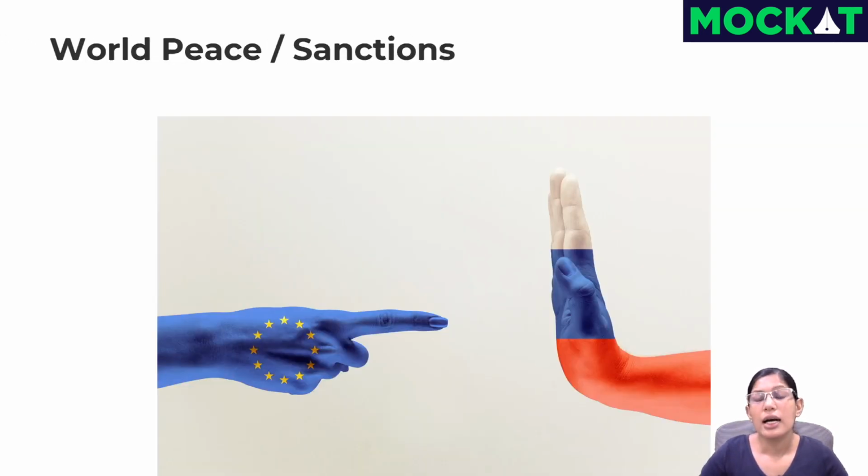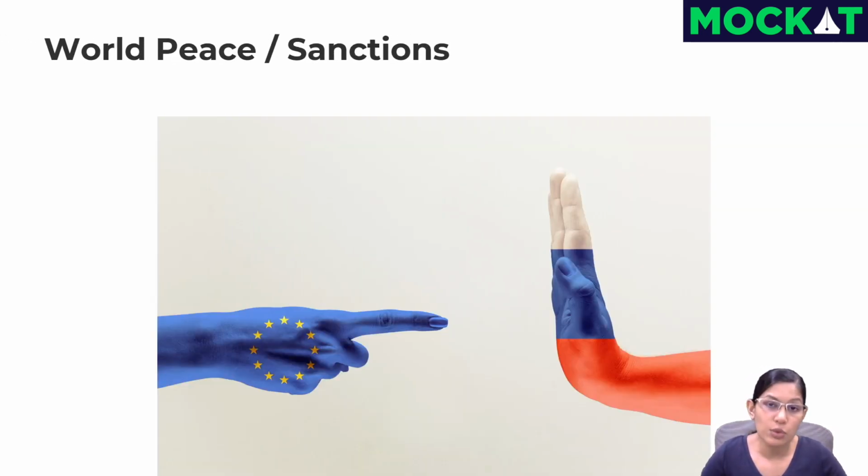and you could also try to jot down a few key points. Another topic which could come up could be around world peace or the effectiveness of sanctions. So we might not get direct mention of countries like, let's say, the Russian invasion of Ukraine, or something like North Korea. But we could be asked how world peace could be spread, or it could even be a negative topic saying that it's just a myth, it cannot be achieved. We could also have the effectiveness of sanctions.